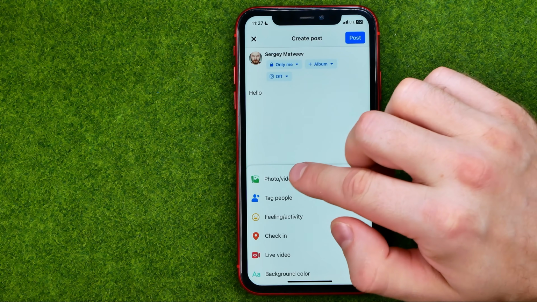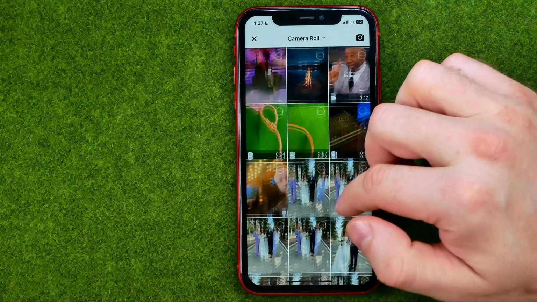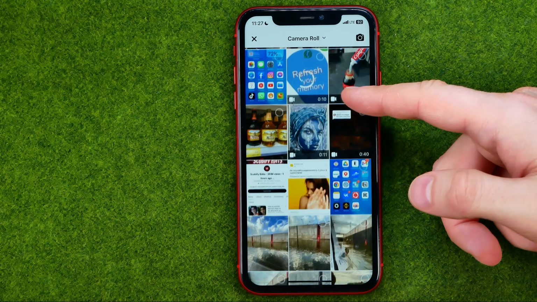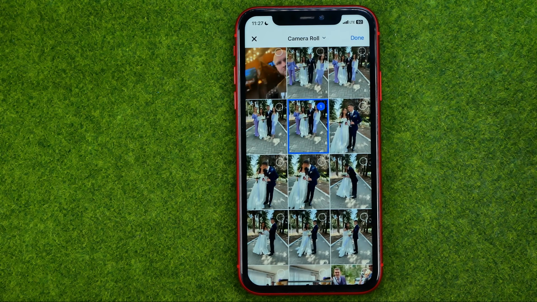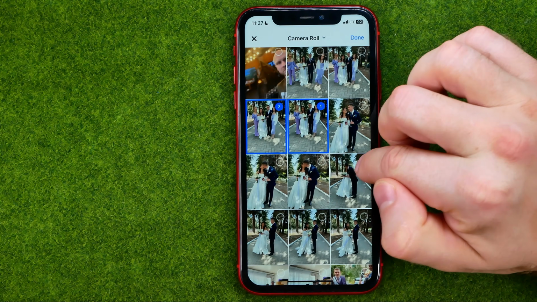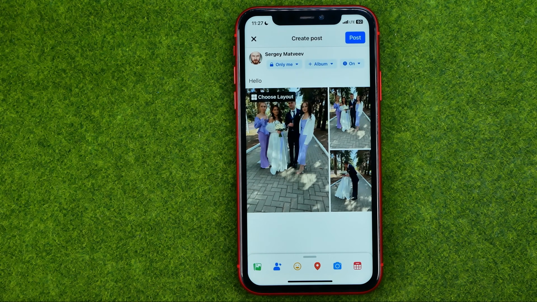And if you would like to add a photo, you can easily do so. Just tap right here. That will open up your camera roll, and then if you would like to add some photo here, just check mark it. You can add multiple pictures at once. Just check mark all of them and hit done to attach all the pictures you have selected. In the same way, you can add a video.